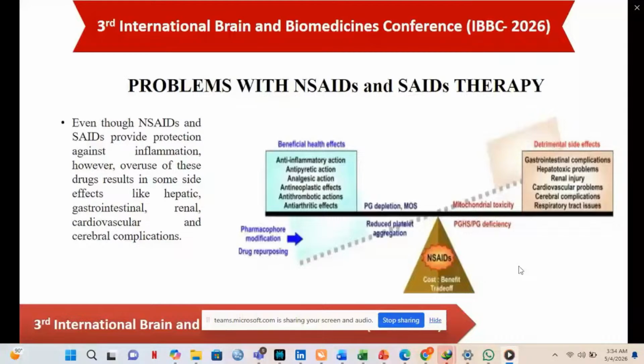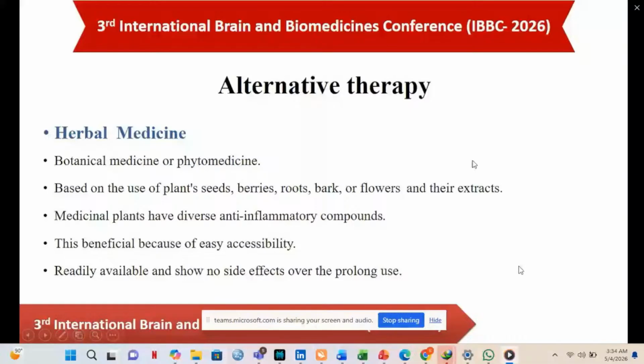And having said that, there has been a lot of shift towards the alternative or the herbal therapy for the past many years. Why? Because they are mostly non-toxic, even though there are some compounds in these things which are toxic. However, broadly, they are almost non-toxic. Plus, they are easily available and also they can be sourced locally. In fact, I would like to say here that most of the allopathic drugs or the synthetic analogs that we use, actually they are the copies, or you can say they are the chemical alternatives of those single compounds which are present in these herbs.